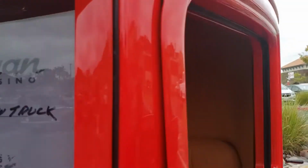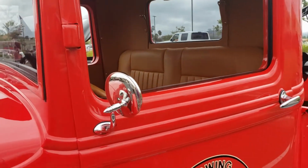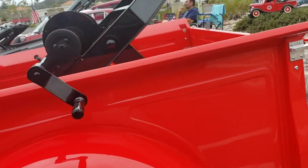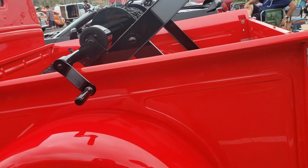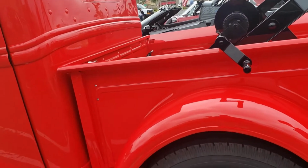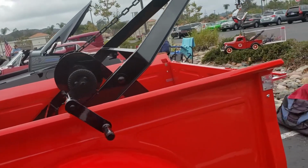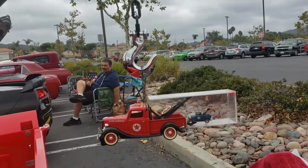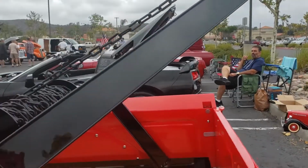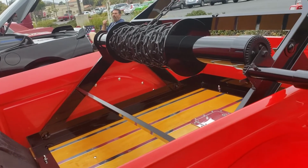My gosh, 1932. Tow truck. This is the tow truck 1932 before? Sorry, what? The towing truck? Yeah. Wow, look at this shiny bloody color. Very nice. 1932. Yep, I'm not even born. Neither was I. Wow, look at this. That's a road vehicle thing from way back, how many decades? Very nice. Pretty, shiny.